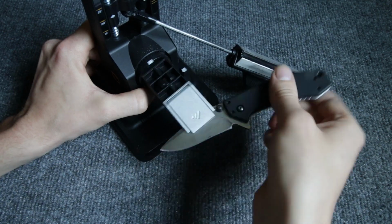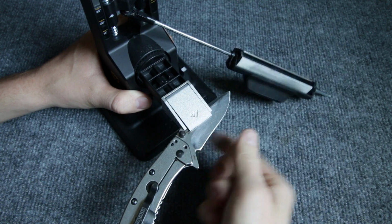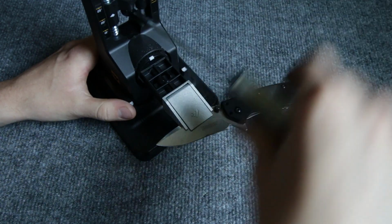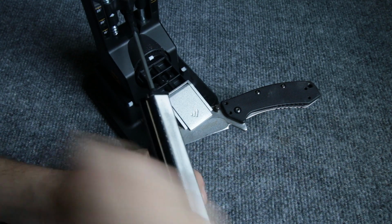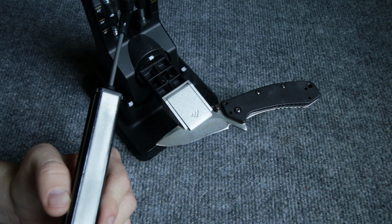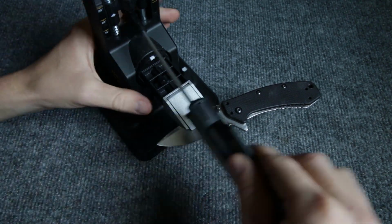So the burr has now moved to the back side, and I'll just take a couple passes down here. And that seems to be pretty good. So now we're going to flip this thing over, move to our ceramic stone, and we're really going to start polishing and honing in this edge. So I'm going to start doing the same thing, my up and down passes, up and down this blade, and then we'll go to the single passes, and then we're just going to take single passes on either side in between, and we'll get this thing razor sharp hopefully.